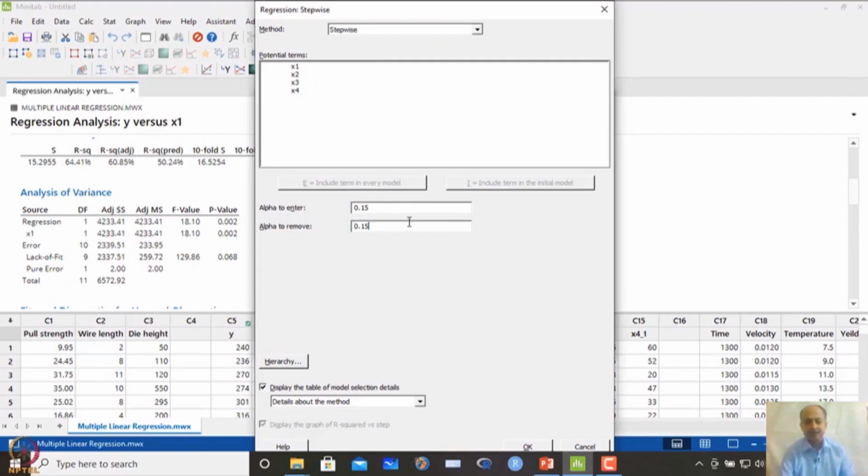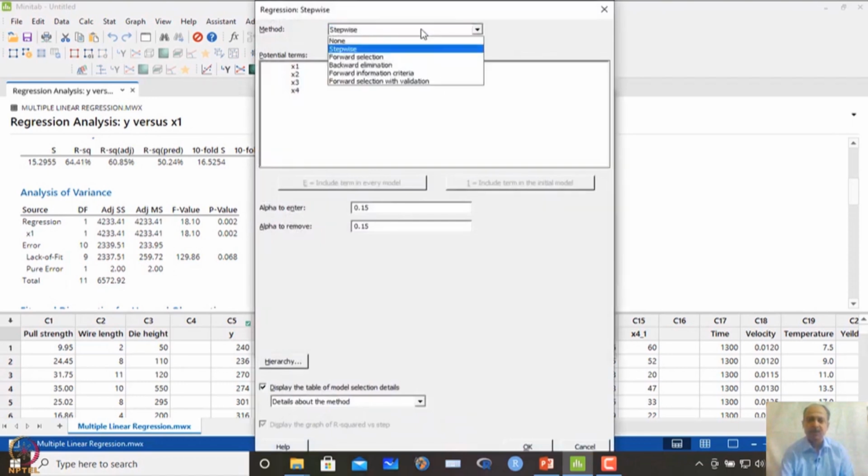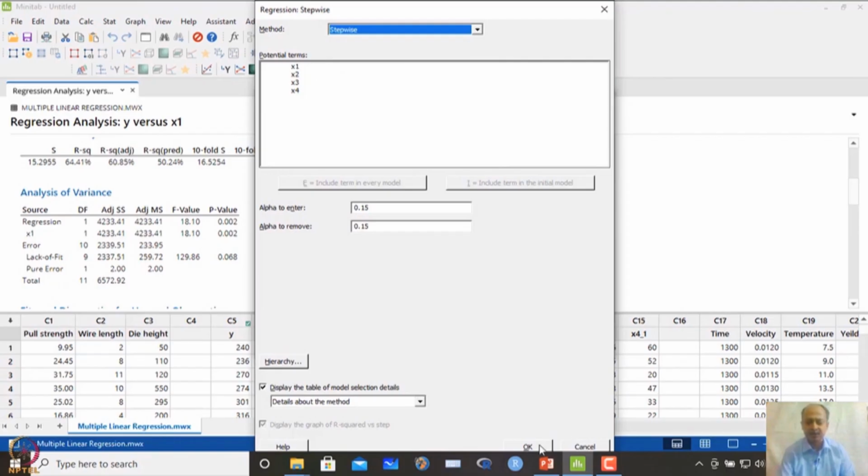So, this stepwise regression works like adding variables and removing variables simultaneously. It will add and remove variables, depending on which is significant and which is not significant. The theory can be seen in any book on stepwise regression, which has details about this. There are other methods of stepwise regression, which are forward selection and backward elimination. These are the other two methods, but stepwise includes both forward selection and backward elimination. So, we prefer to use stepwise regression over here.